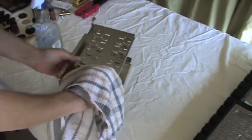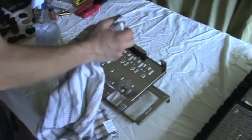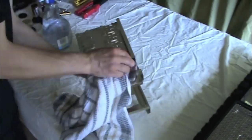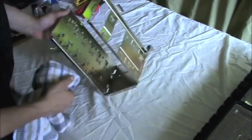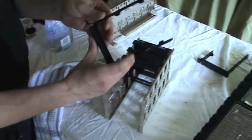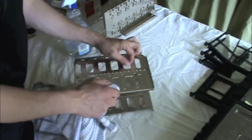First, clean all your parts. Make sure they're all nice and clean, because when you assemble them, no matter what you do, fingerprints will always show on nickel, but if you clean it off, you'll get all the residue from whatever manufacturing process they use to plate this with nickel.